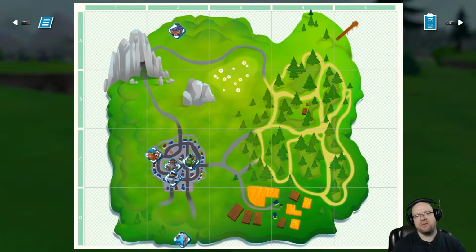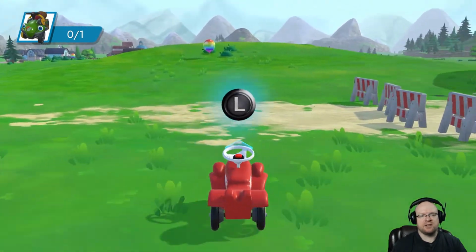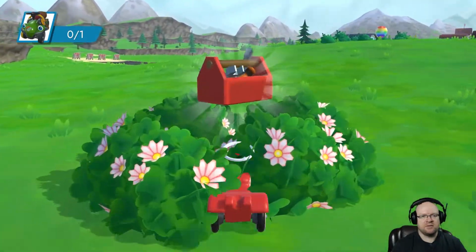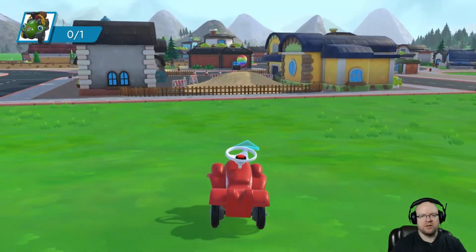So this is the area map. It shows you exactly where to go. So we're heading to the town, looking for Nicky, who happens to be right here. And we'll give this a try here. So right trigger is accelerate. The left stick is to drive. A is to jump. It's actually pretty straightforward.